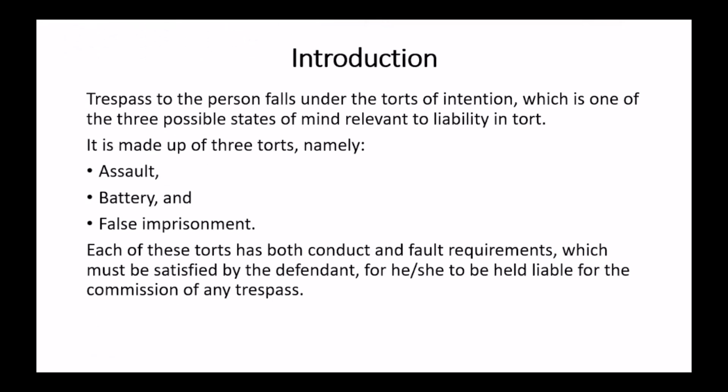So we shall begin our introduction by saying, trespass to the person falls under the torts of intention, which is one of the three possible states of mind relevant to liability in tort. It is made up of three torts, which are assault, battery, and false imprisonment. Each of these torts has both conduct and fault requirements, which must be satisfied by the defendant for him or her to be held liable for the commission of any of these trespasses.